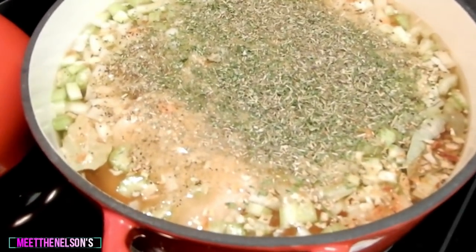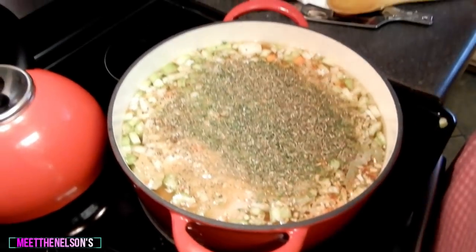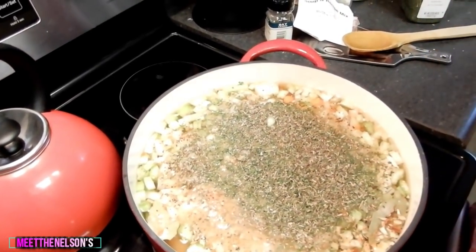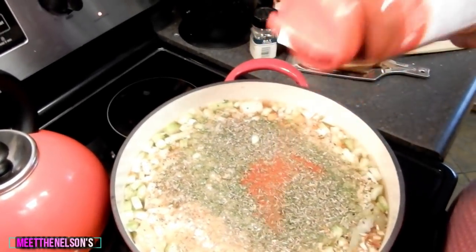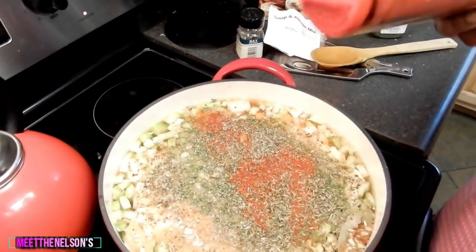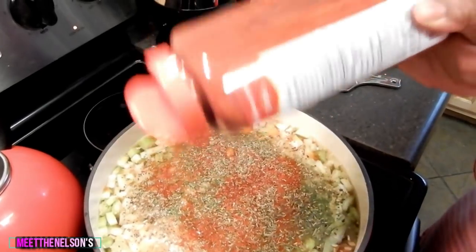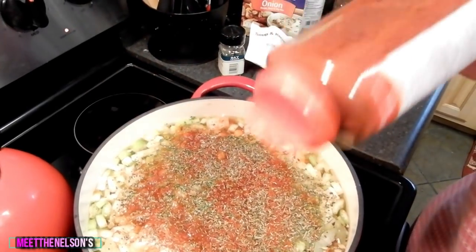Looking good. Sprinkle with a little. It's going to take a while to cook. Yeah, not too long. Little paprika. What does that do? The smoked paprika has a flavor to it. This just, again, adds color. Right.